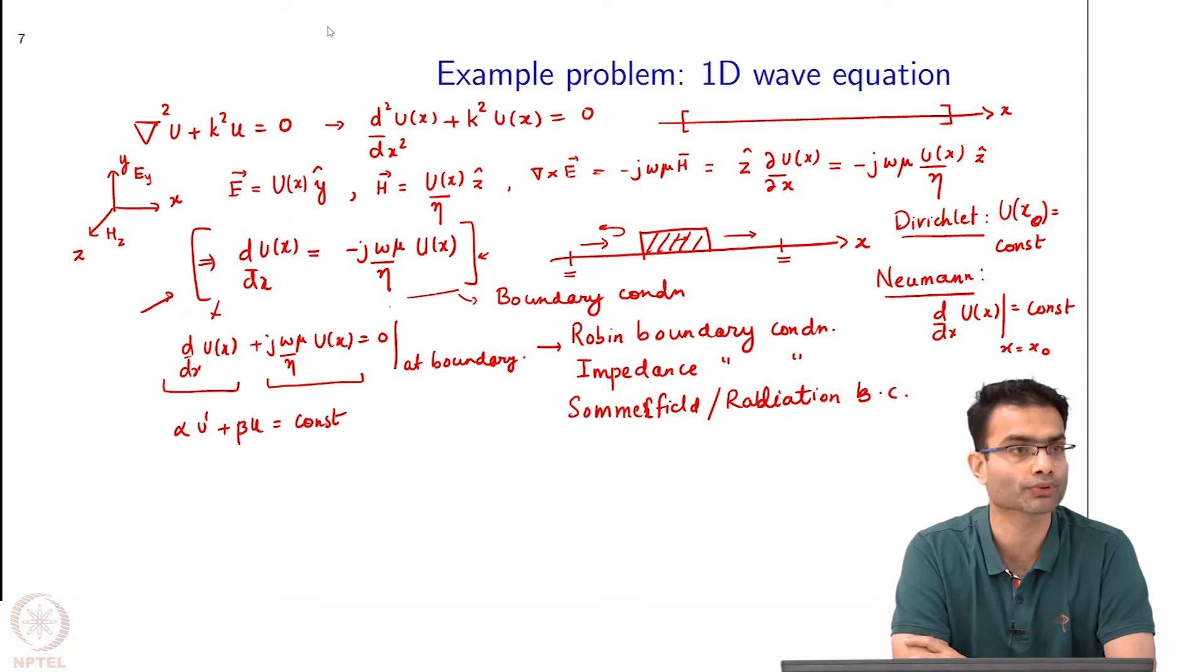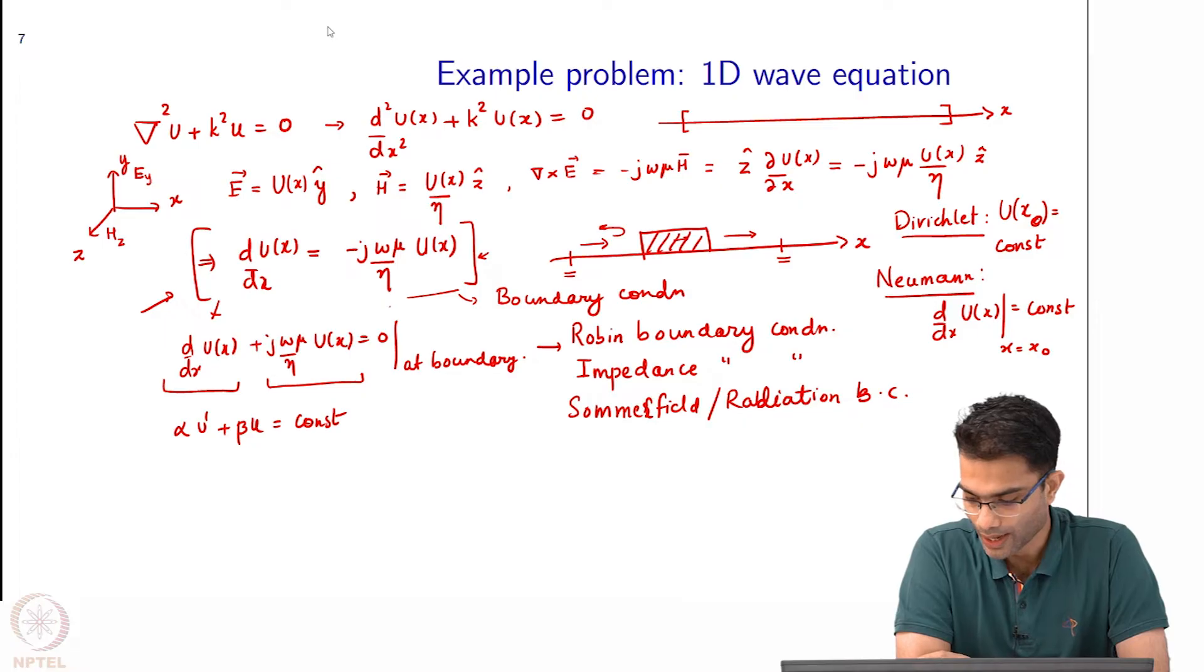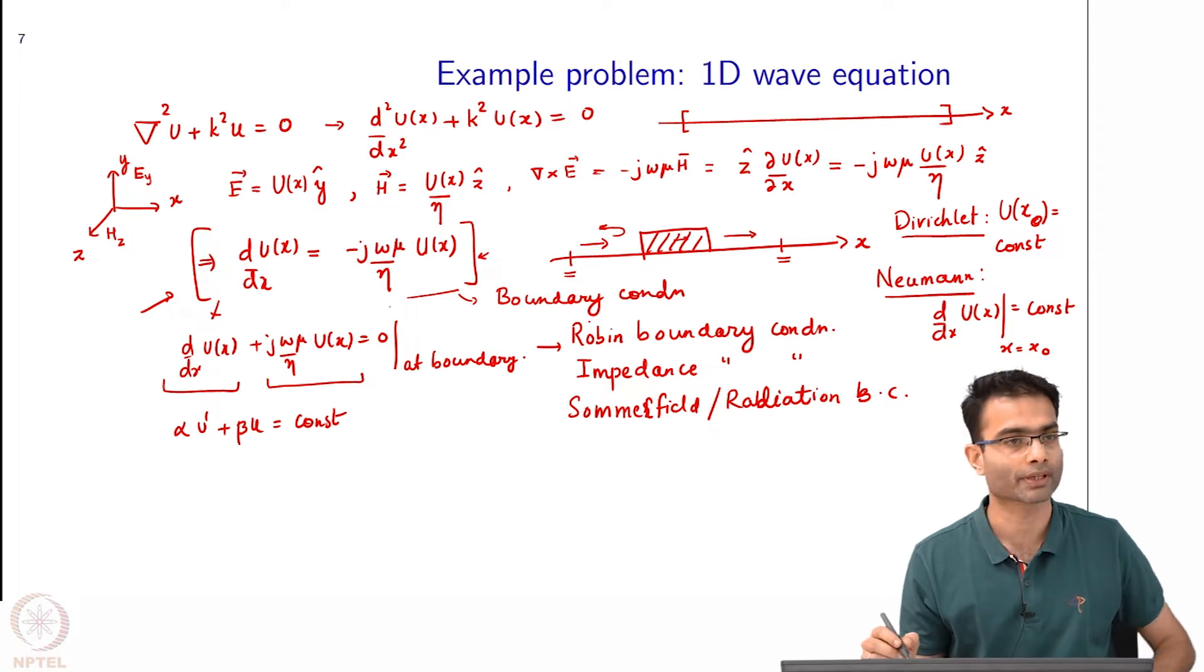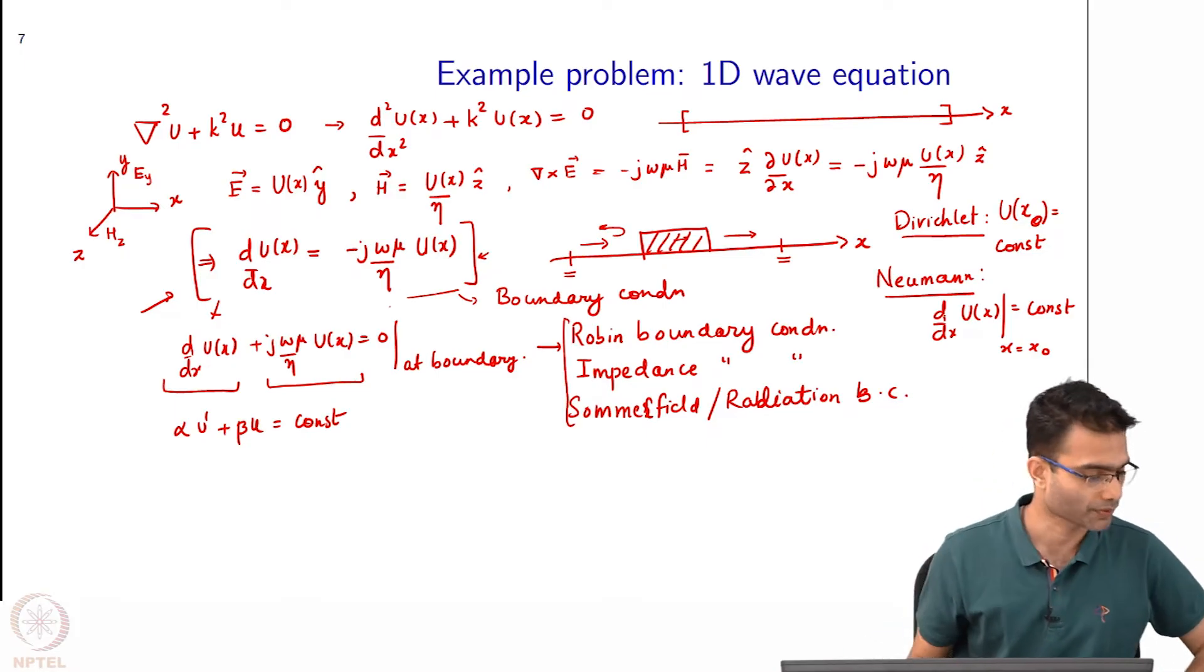So far we have not come to the FEM, we have just discussed the wave equation and shown you the boundary condition that is required. We said that this is a new kind of boundary condition, not Dirichlet, not Neumann, but a combination of the two which is called the Robin boundary condition or Sommerfeld radiation condition.